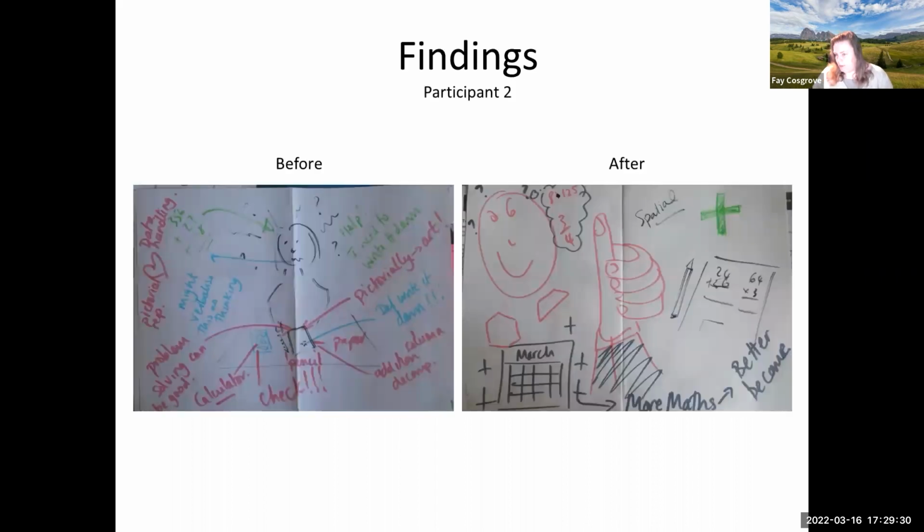In fact, here's participant 2's drawings before and after the intervention. Before, comments were along the lines of, help, I need to write it down. Or, I hate long division, absolutely with a passion, it really frightens me. So that's how honest people were being, which was brilliant. But the depth of feeling about maths was quite marked as well.